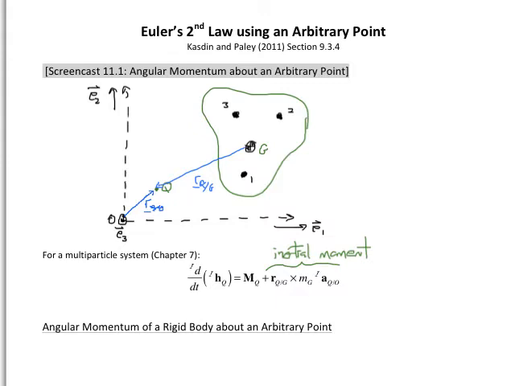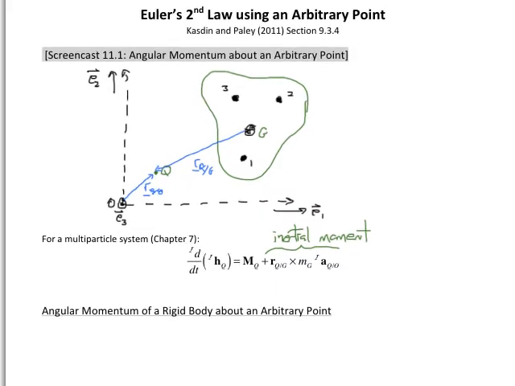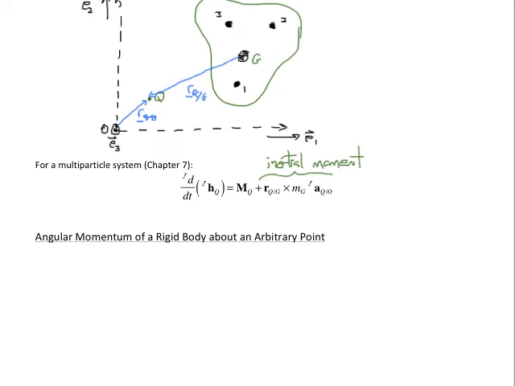Now, one problem that we have, now that we've moved on to rigid bodies, is that we can certainly calculate all of these portions here because it's a position vector, and then apply the transport equation a couple times to get the acceleration. But we haven't discussed how to calculate the angular momentum about any point except for the center of mass. And so what we'll see in a moment is that we can relate the angular momentum about an arbitrary point to the angular momentum about the center of mass, and then that allows us to insert it into this generalized equation, which includes Euler's second law.